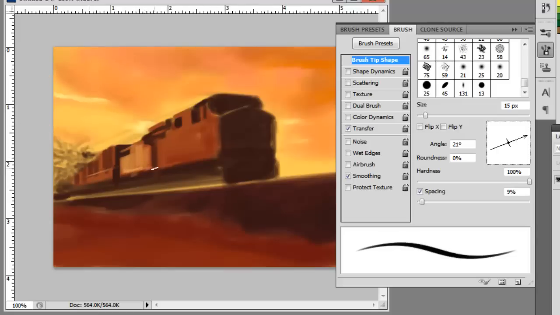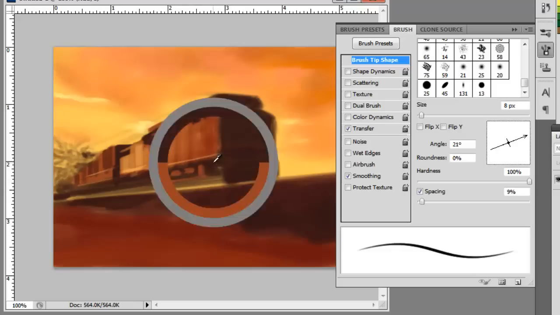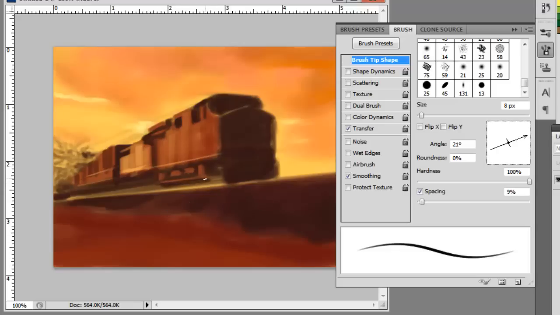Now that I've got enough colors on my palette, I'm able to go in and literally just pick colors off of the background color scheme. Now I can add and blend in those colors onto the painting. Again, we're just going to indicate the details.